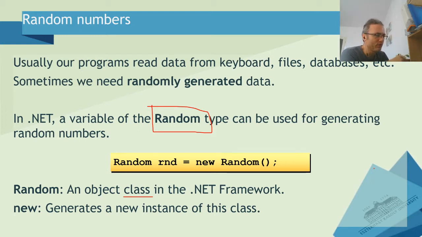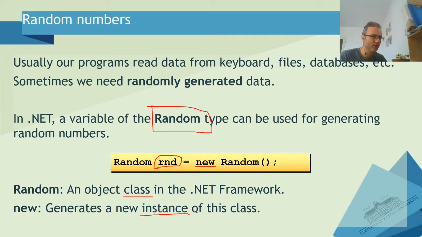After the autumn break, we are going to learn more about classes. Classes are like compound data types, and one of them is Random. This is the name of it. Basically, you have to declare a variable of this type, and then initialize an instance of this class. The new keyword is used to generate a new instance of a random number generator. So inside the Rnd variable, you basically have a random number generator instance, and this is what you use in your program.